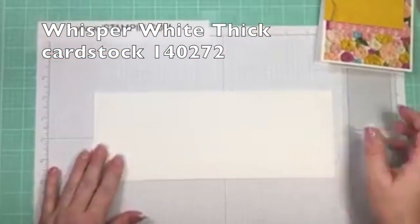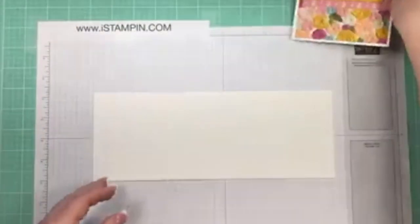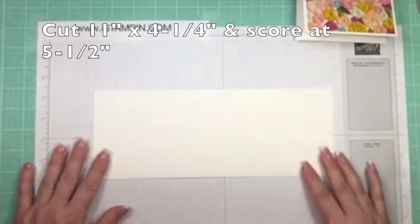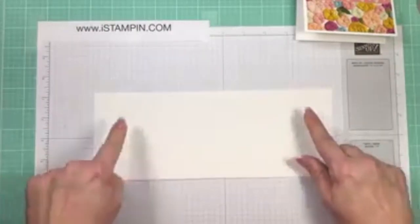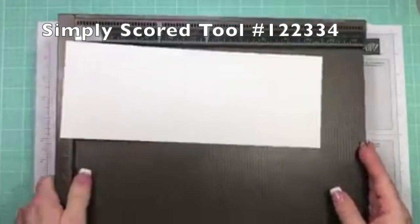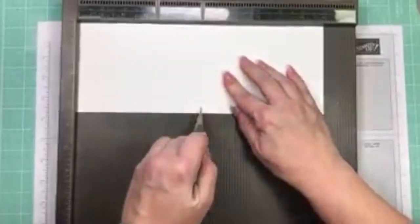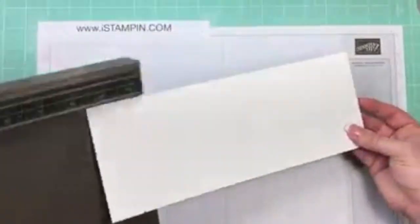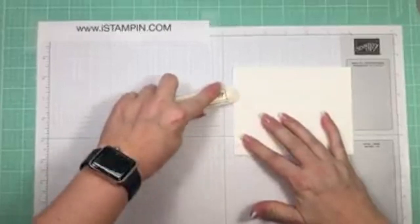I'm really into top folding cards recently. I'm not sure why, but I just really like that. So again, this is Thick Whisper White. I like to use Thick Whisper White for card bases. I've just cut this in half, so this is 11 inches wide by 4 1/4. I'll use my Simply Scored tool and score this at 5 1/2. So it's just a traditional A2 size card. And I'll just use my bone folder.